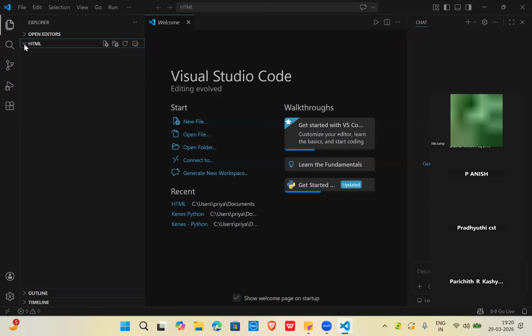So now all you do is that there will be a huge empty space inside. That means it's empty. So what you do is that you will see a few options beside this HTML. There's option to create new folder, new file, and all these. So all you have to do is like create a new file. Once you do that, this will pop up. So you have to give a name for the new file that you just created. Let's just say we name it as HTML1.